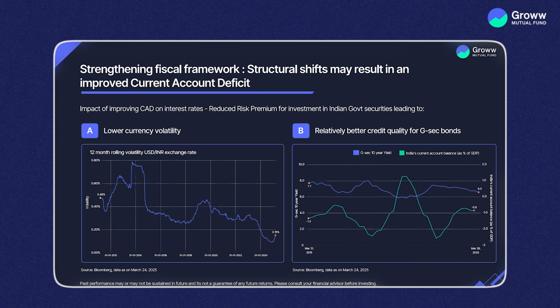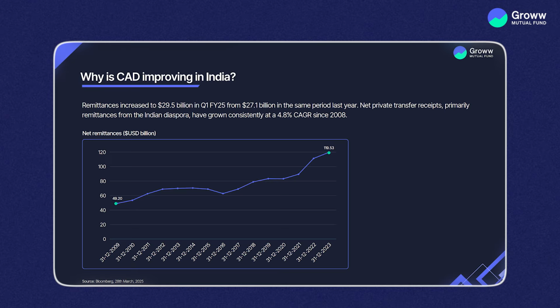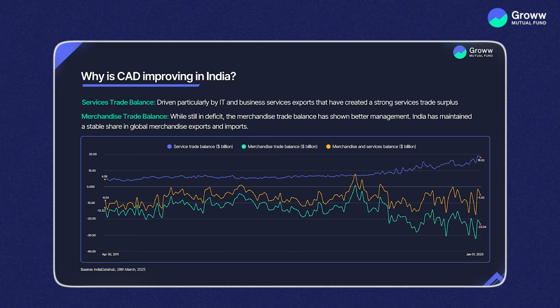Herein, what we have seen is that the current account deficit has got better over the years due to two, three structural components. First is remittances, because people of Indian origin are remitting from abroad to India, and those remittances are now reaching over $110 billion annually. The second component which has improved structurally is the services surplus. We were not that big a services export country maybe 10 years back.